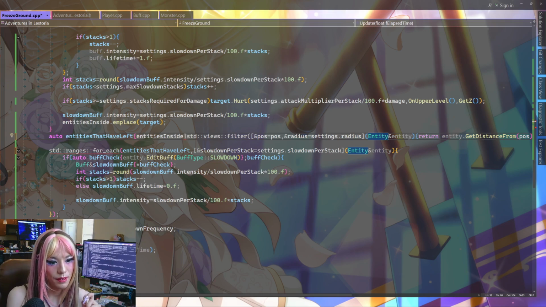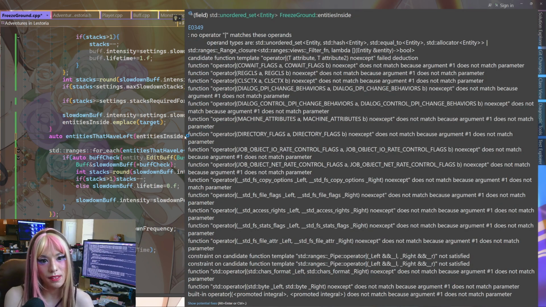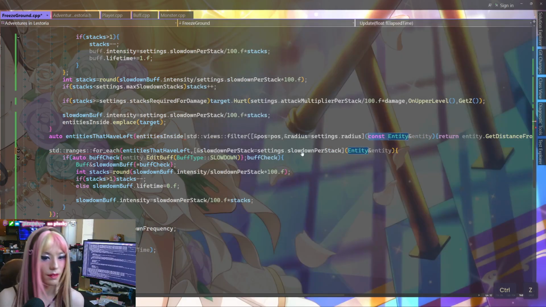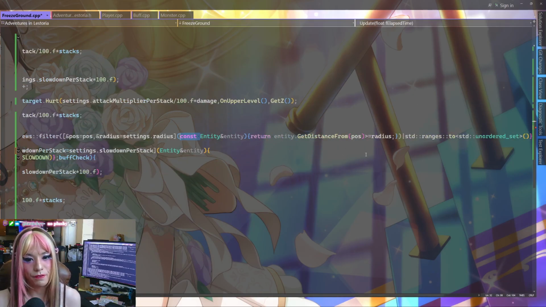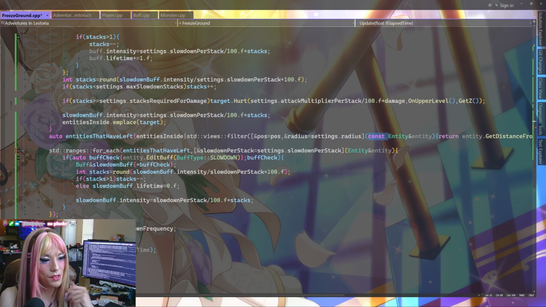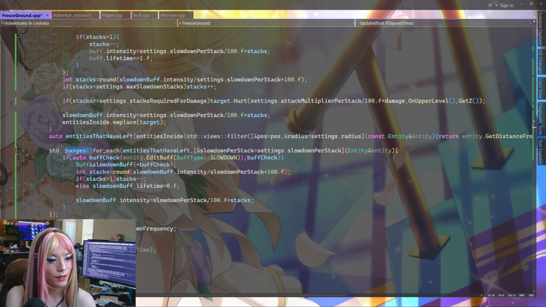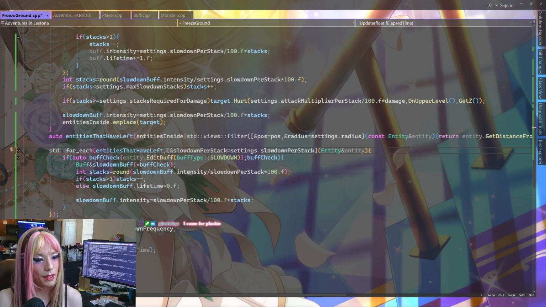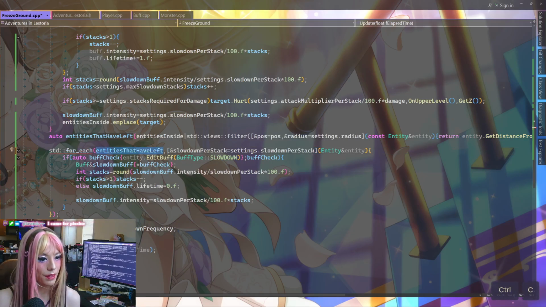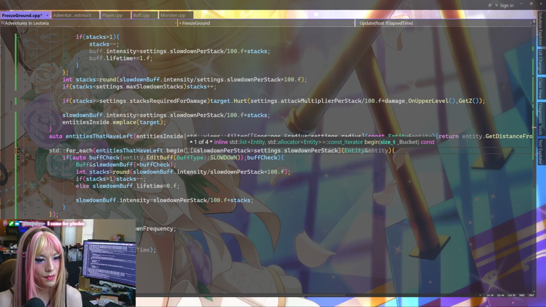But now that doesn't satisfy this, which is interesting. It's like it has to be const anyway going into this, but that shouldn't affect what it is down there. I mean, I guess I could just use a for each here. I just don't know why this range complains about const. But I guess we'll go with this.